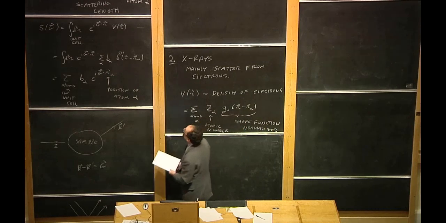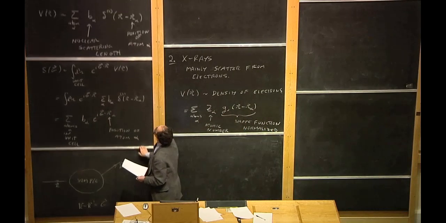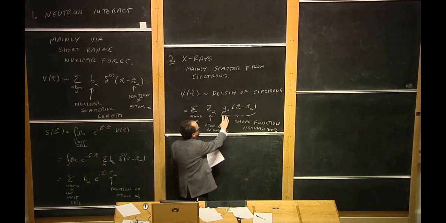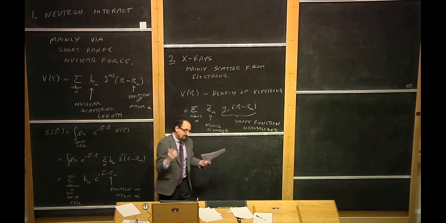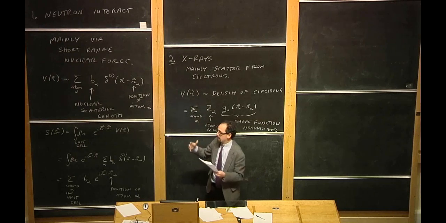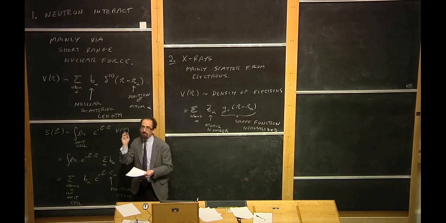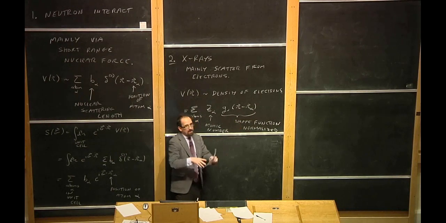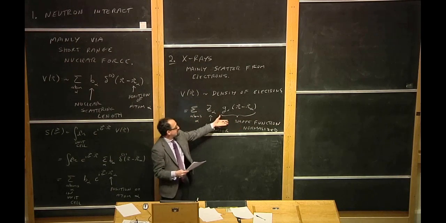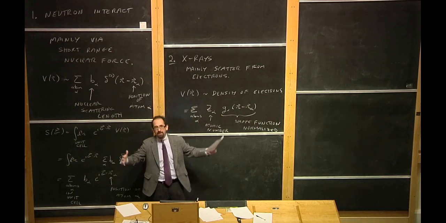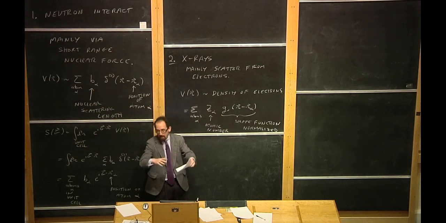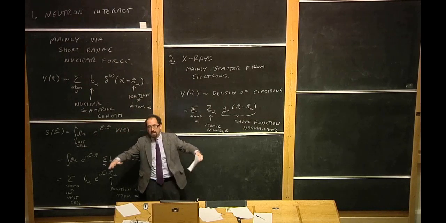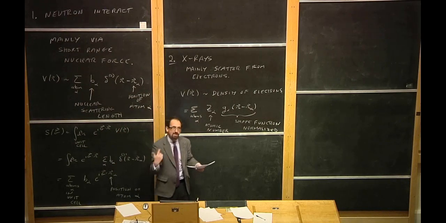And we can compare that to what we have over here. It looks kind of similar, except here it's a delta function, and here it's not a delta function. The difference is that if you're a neutron, you scatter off of only the nucleus, whereas if you're an X-ray, you scatter off of the whole atom. So you can think of this G as a very fat delta function. It's spreading out the delta function into some function that takes into account the entire size of all the electrons in the atom.